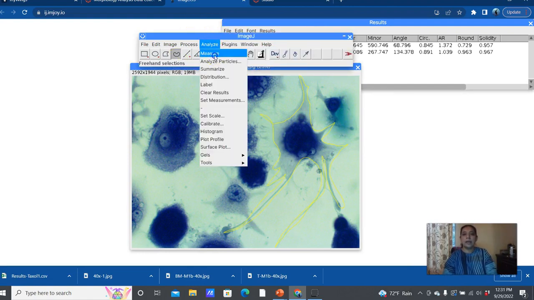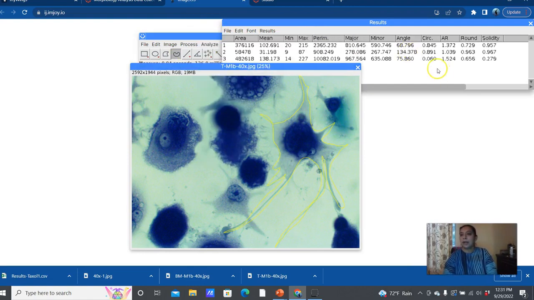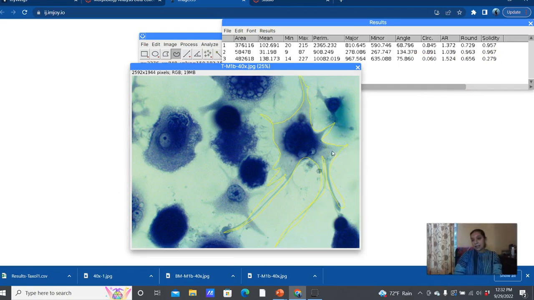And we do an Analyze, Measure. Now you see the circularity went down, the roundness went down, the solidity went down because it has these long extensions, right? So these are other criteria that you can look at if you think there's going to be a significant difference between your different treatments in regard to the shape of the cell, or the area of the cell, or the solidity of the cell, any of those things. So here's one more.